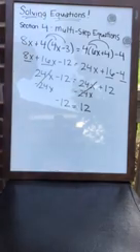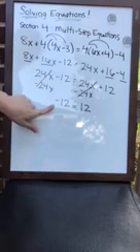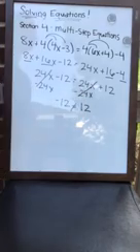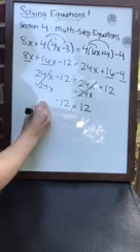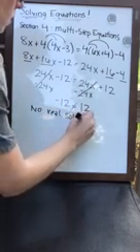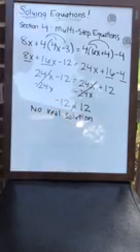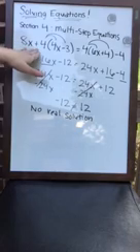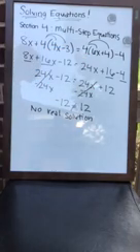When my x's cancel and all I'm left with is a statement, to see what kind of special case it is, I need to determine if the statement is true or not. -12 is not equal to positive 12, so in this case, I have no real solution. No real solution means that it doesn't matter what value I plug in for x, it's never going to give me a true statement on this side of the equal sign and this side of the equal sign.